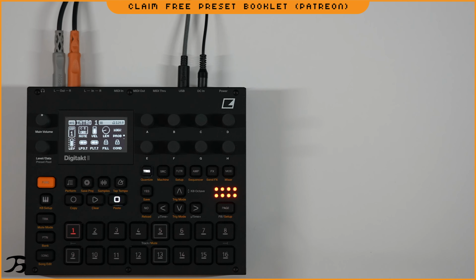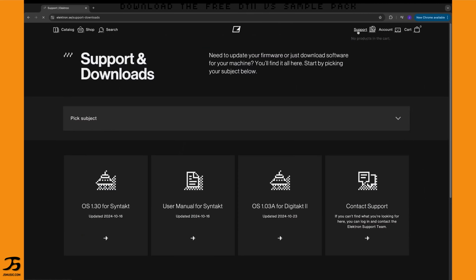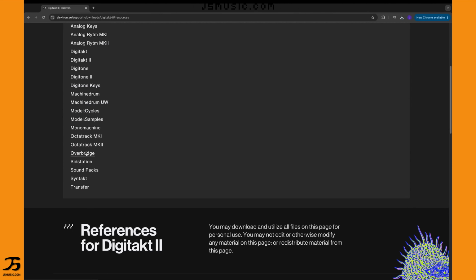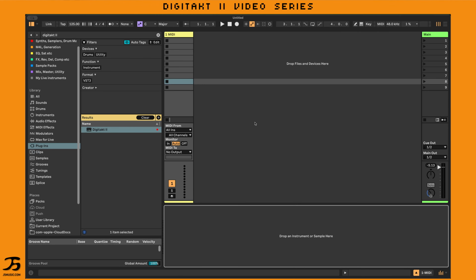To get the plugin within your DAW, you will have to go over to the Electron website, then go to the support page. You then click on pick a subject, and in that subject go down to Overbridge. This will download all the VSTs for all their devices, so you can select which ones you have and which ones you don't have.